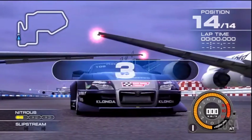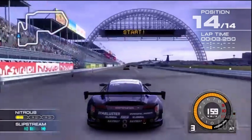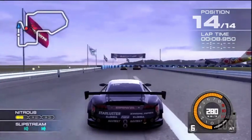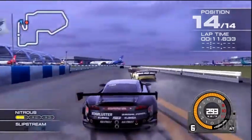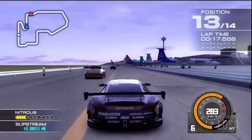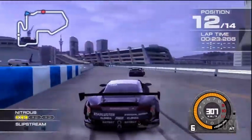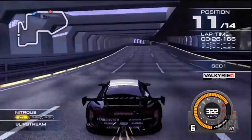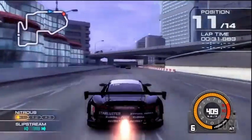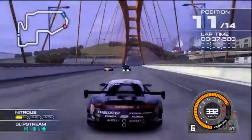And then all it says on Wikipedia is Ridge Racer 7, 2006, was released as a launch title for the PlayStation 3. That is all. Basically, from what I can gather, Ridge Racer 7 builds on the core of Ridge Racer 6, and it is practically a very similar game, but they've tweaked it a little bit. They've made it look a little bit nicer, a bit sharper, added a bit more detail to things. They've had that extra 6 months to a year of development to tweak things and make them look nicer.